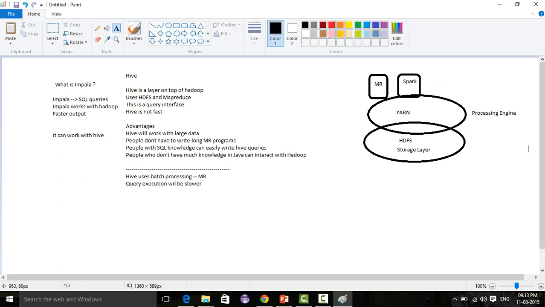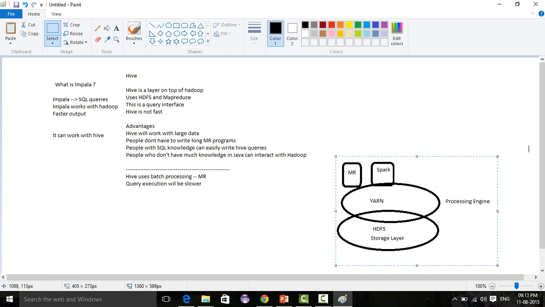Like that we have multiple applications on top of YARN. And on top of the MR, we have multiple ways to interact.